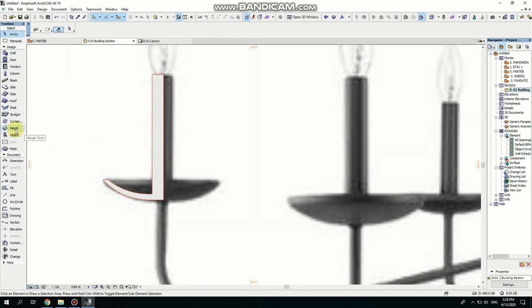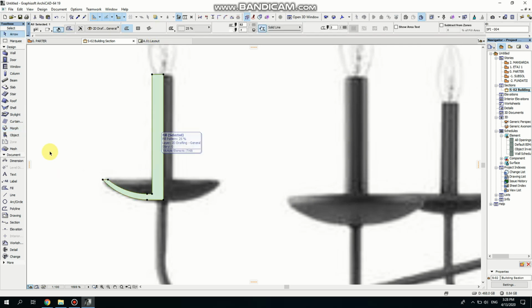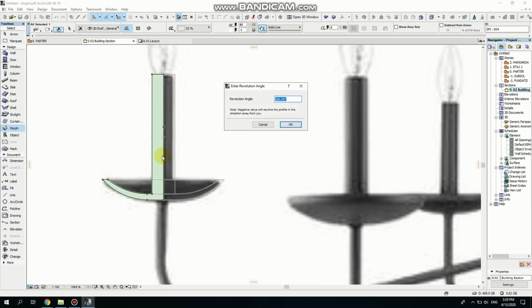Before I select the fill, I'm going to morph and I'm making sure I have the geometry method activated, revolve. So make sure this one is set up, and then I'm selecting the fill. I'm going to my morph with the fill selected. By holding space bar, I'm clicking inside, and now you can see that little revolve. If you're moving around, it shows you how you can revolve on a different angle, but we're going to do it straight. So I'm just clicking for the second point here.